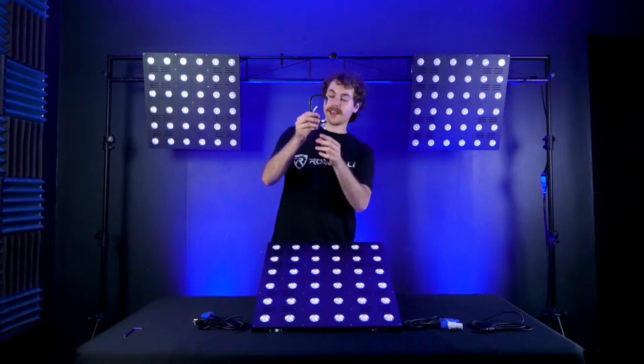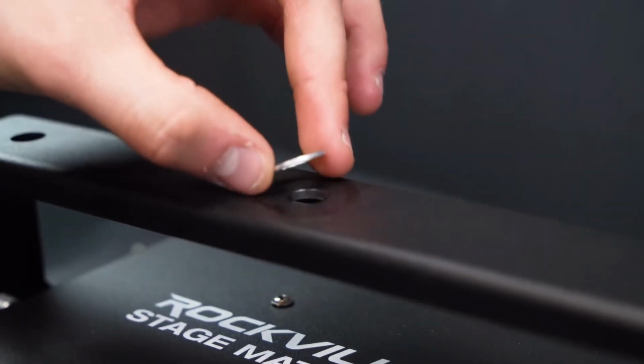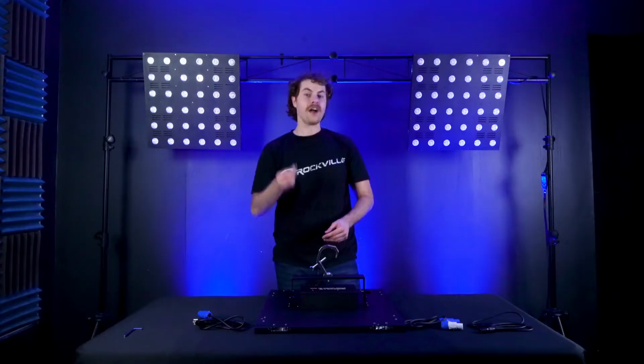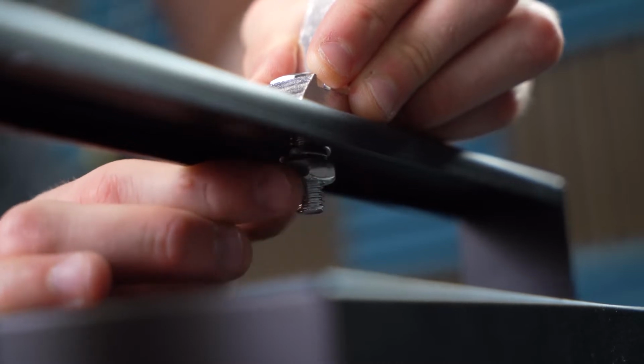So we're going to start by taking off the washers here on the bottom of the bolt, and then we're going to remove the bolt from the bottom of the clamp. Next we're going to take the big washer and line it up to the middle hole of the bracket. So next you're going to line up the hole of the lighting clamp to the middle hole here of the bracket and run the bolt through the hole of the clamp. After that we're going to run the washers that we took off earlier back onto the bolt with the nut piece going on last to secure the clamp onto the bracket.